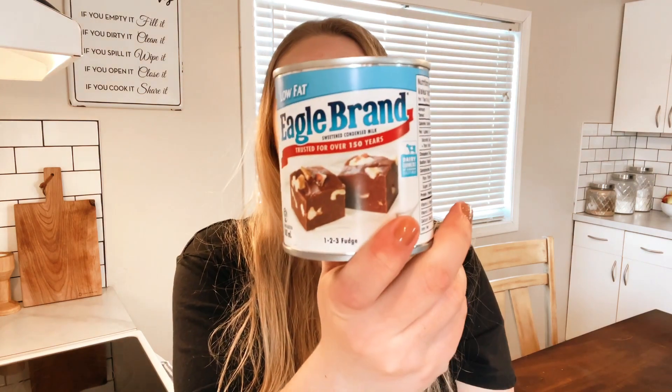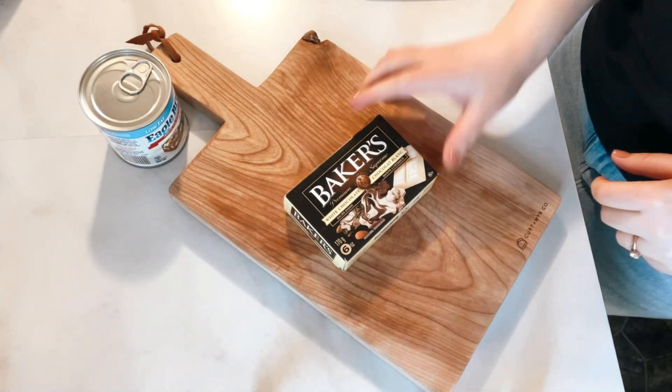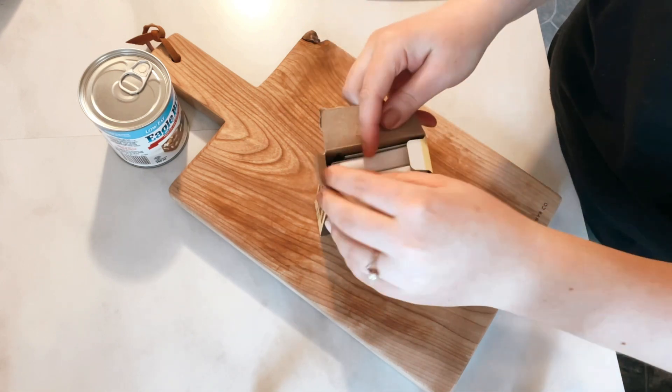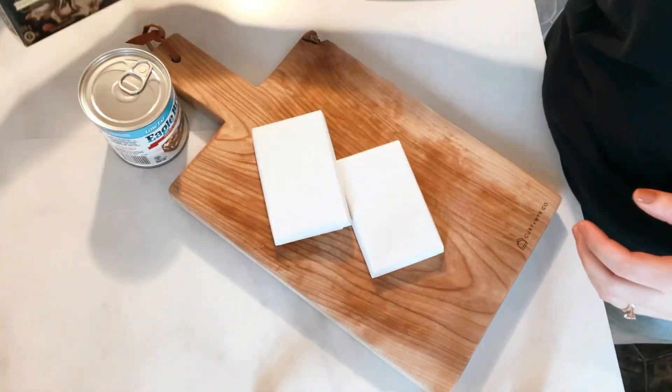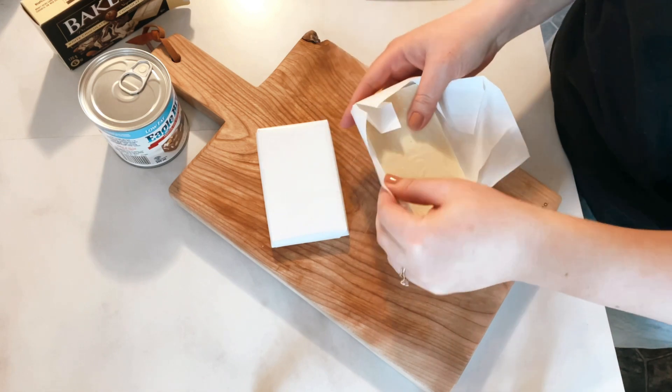The other main ingredient I picked up for this recipe is sweetened condensed milk. You can use any kind — I got a little fat but I think it's going to really make the white chocolate sauce taste so good. The first thing we're going to do is take our Baker's chocolate and open it up and chop it into small chunks. I tasted some of this chocolate — I couldn't resist — and I gotta say it tastes so, so good.